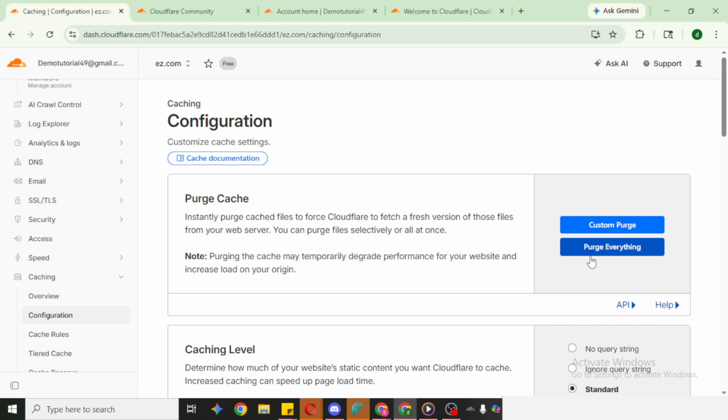If your updates are extensive, a full purge is ideal. If they're minor, remember that a full purge still works but may be broader than necessary. And after purging, give the network a minute or two to propagate the change globally.